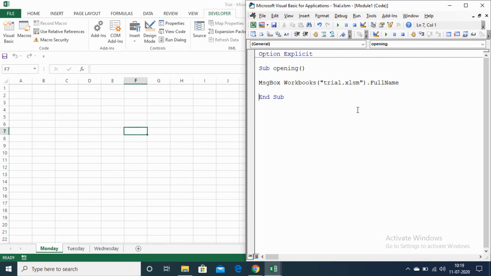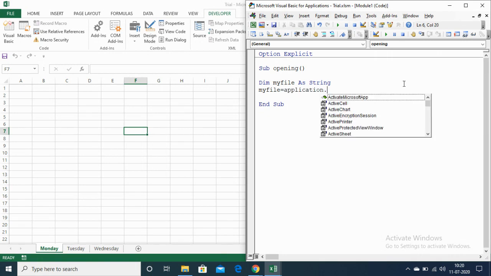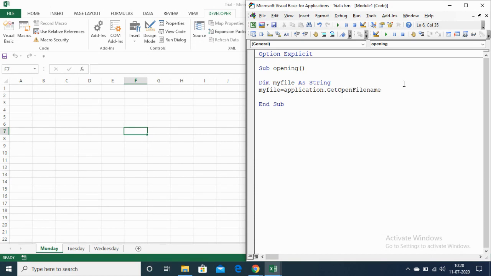For that, we have to use one function that we discussed in the opening file discussion, that is GetOpenFilename. Let me show you that. For that we have to define myFile as String and then myFile equals Application.GetOpenFilename. Now let us execute this code.